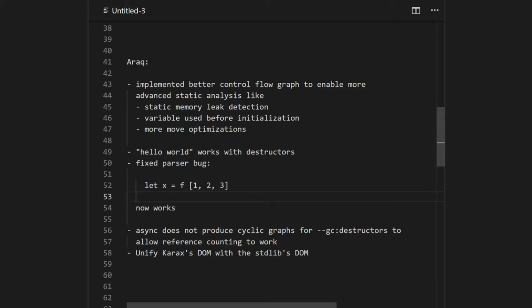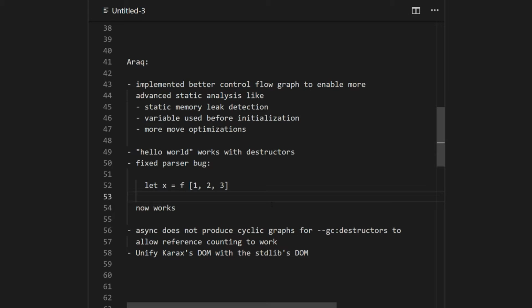Like we want to see if a variable is used before it's been initialized. We want to have more move optimizations to save copies on strings and sequences. And there's also more advanced stuff in the pipeline, like we want to be able to detect memory leaks statically.